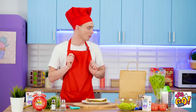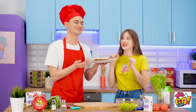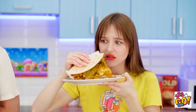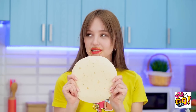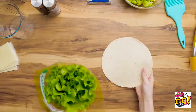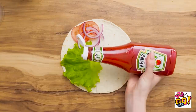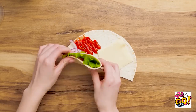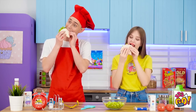A little messy there, huh? You could say that. I think I've had enough. It tasted good though! Let me show you a trick! Ready? Take a tortilla and slice it halfway like this. Then add different things to each quarter — it can be toppings or condiments. Then fold each quarter like this, one fold at a time. Last one — perfect! Now it's totally spill-free! So yummy, right? You'll never eat tacos the same way again!